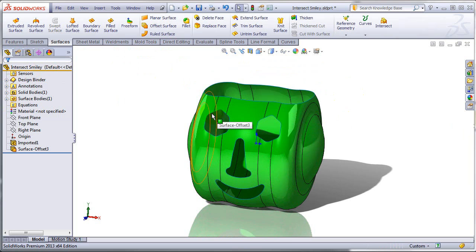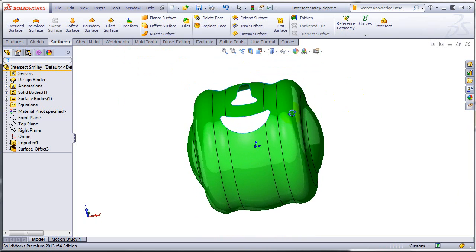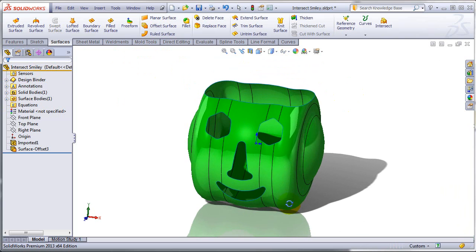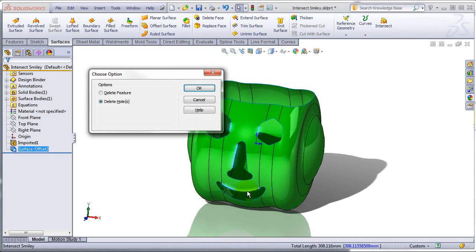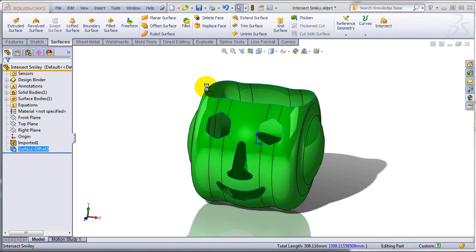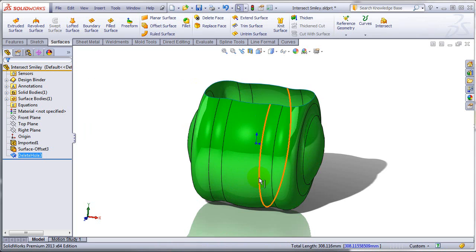And one way of eliminating all these gaps in the fabric of the surface is by using the Delete Hole command. So if you select one edge from each and every one of these gaps and you press the Delete key on your keyboard, as you probably know, you're going to get the Delete Hole command. And what SolidWorks is going to try to do now is remove the edges and reveal the fabric, the underneath fabric, under each and every one of these faces.